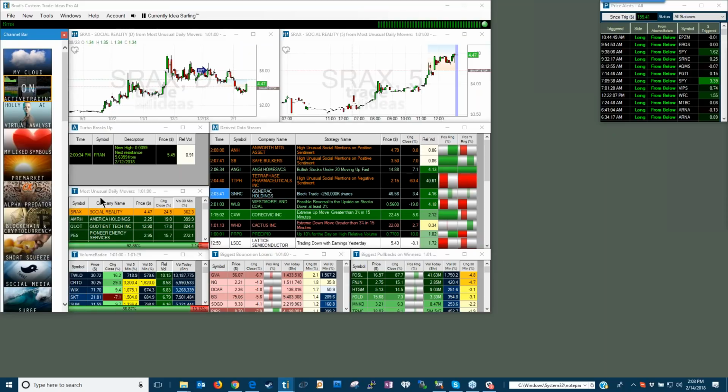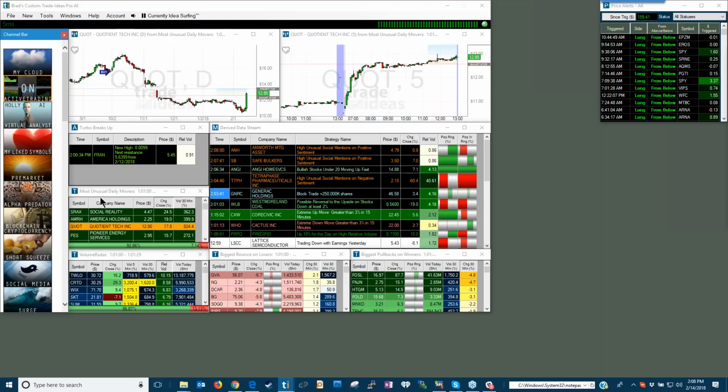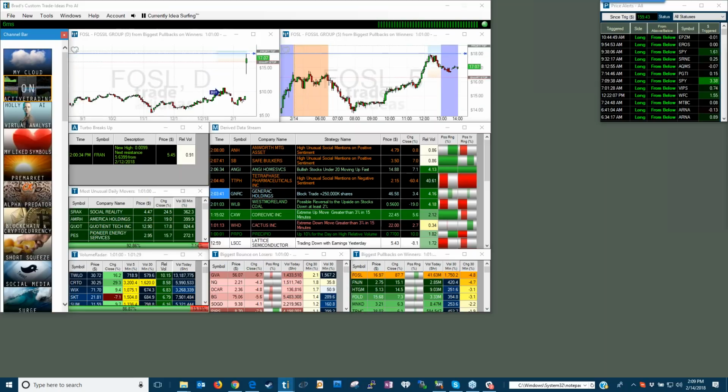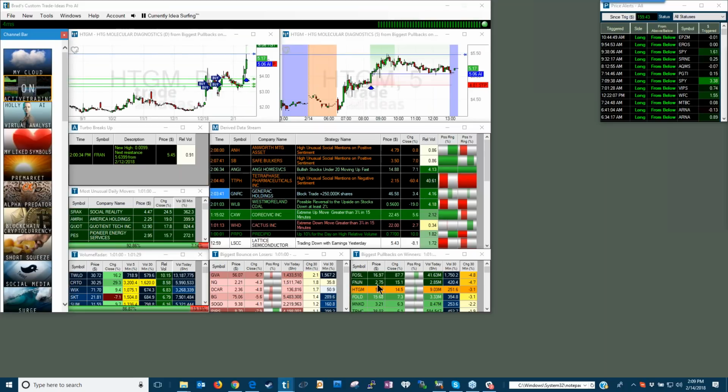And through the years, we started adding these different visualization techniques. The top list window is a ranked list, essentially, based upon the filters that you have configured in it. And there's so many different things that you can do with that. You can do something really basic like give me the top gainers for the day. But then you can do some other sophisticated stuff like, give me the stocks that have moved up the most on stocks that are down a lot, or stocks that have pulled back the most on really big gainers. Different ways that you can paint a picture and offer that information through these windows. So those are our two most popular windows.